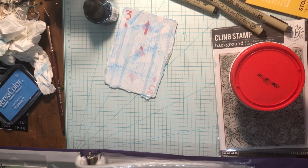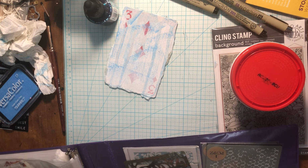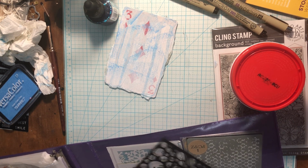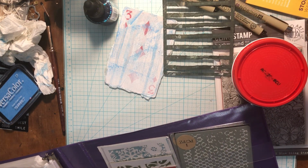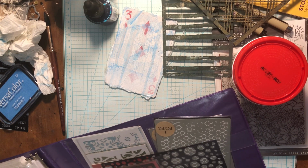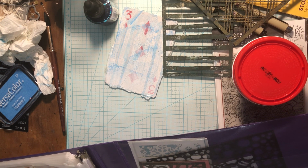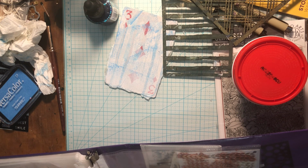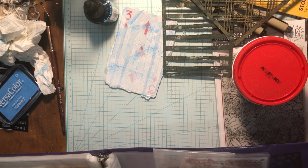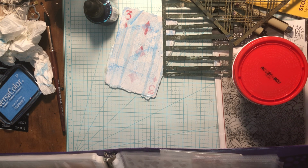I'm not even sure. Okay, so we need something, maybe some flowers, perhaps. Do I have flower stencils? I'm not sure. These need to go in here. Maybe if I put things away correctly, maybe. I could use some stripes and add some flowers to that. That would be nice. Or some plaid. Nice. I've got honeycomb. Do I have two of those? I sure do. I'm going to use one of those for somebody else. Share my wealth. I don't need two. Looking through my stencils, I don't have a lot of flowers. I need some. There's a huge flower, but that won't fit on my card. Christmas trees. Why do I have two of everything? I guess I could share those too when it comes time.